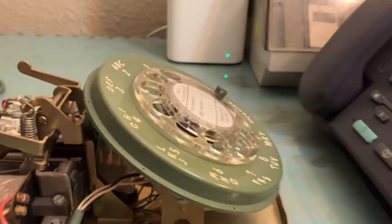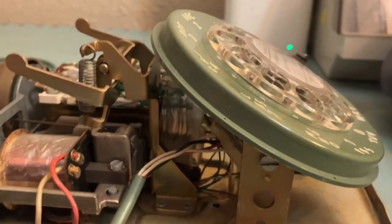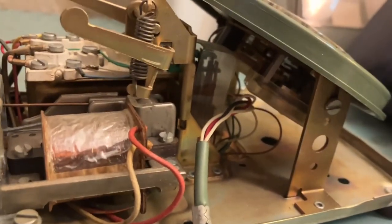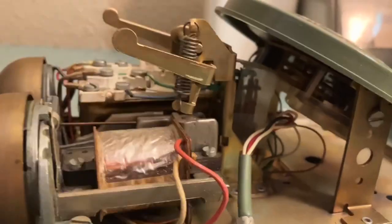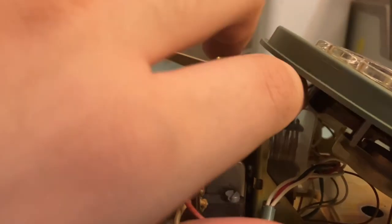All right, like I said, I do need to lubricate it. It's still a good preventative measure, even if it doesn't necessarily need it. But besides that corrosion, it is very clean in here. There's really no dust. There's nothing in there. It's very clean inside the dial. This telephone was taken care of. You can see that. Oh, that's unclipped. I never noticed that.